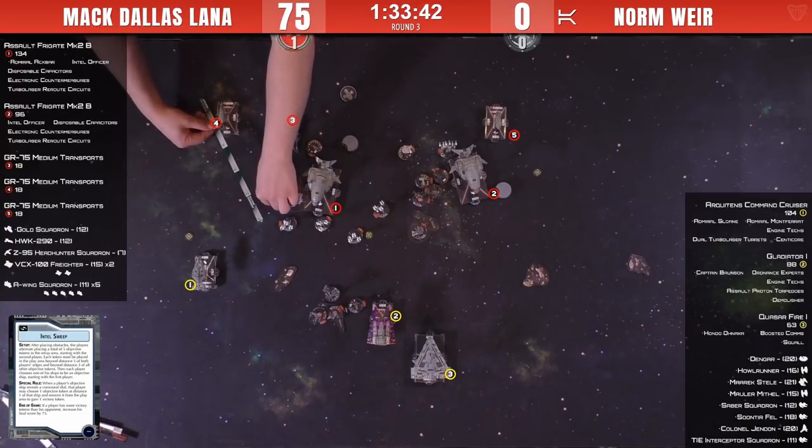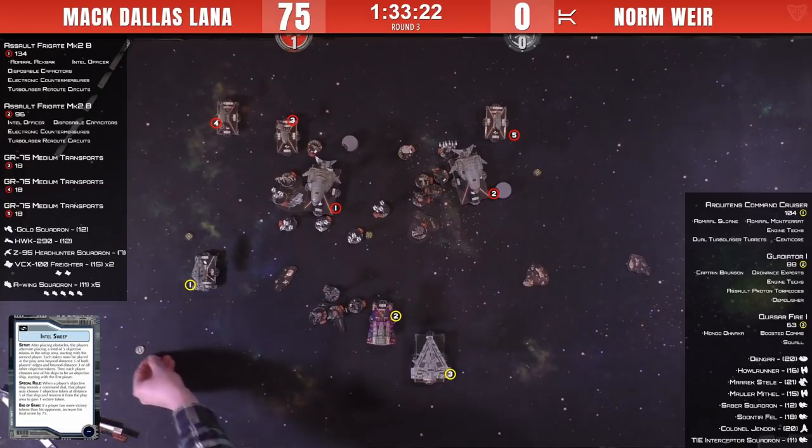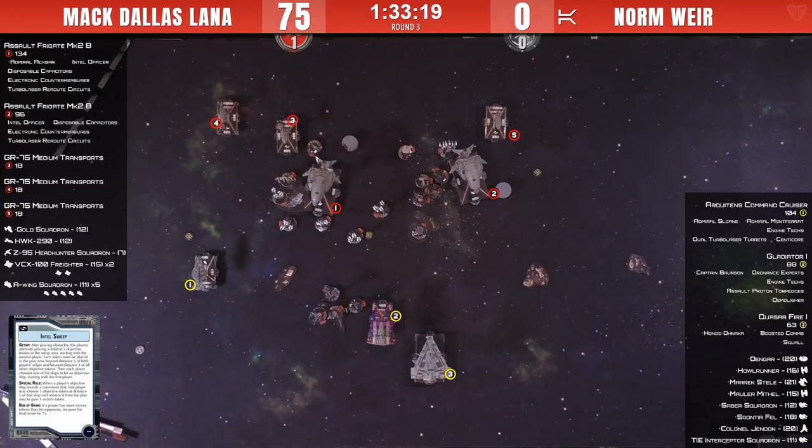What Mac's doing here is that he's creating a screen around his Ackbar ship so that when Norm moves his squadrons in, they're forced to attack the A-Wings instead of the assault frigate. Now, Norm can counter this by moving his Dengar into the middle of that A-wing screen and giving them all heavy. However, that exposes his Dengar to counterattack by the A-wings. Yeah, I'm not sure how this next round's going to play out. Well, what Mac is going to do?